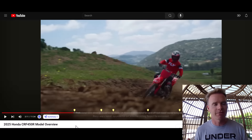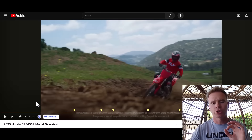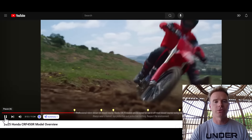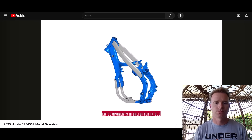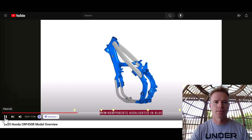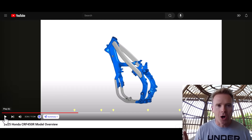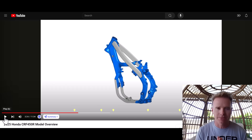They had to start making a factory edition motorcycle, which I'm a big fan of. I always buy the factory edition — maybe because I'm bougie, I don't know, maybe it makes me go faster. Trey Canard dropped an informational video on the new bikes. The main frame is constructed of 70 new components, resulting in an 8% increase in torsional rigidity improving overall stability, and a 5% increase in torsional lateral rigidity — basically an all-new frame.